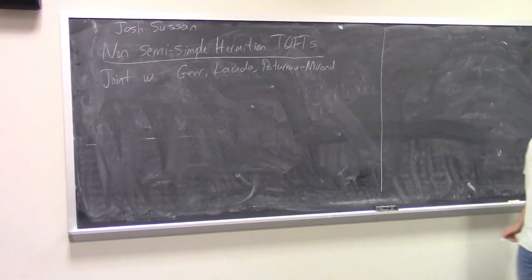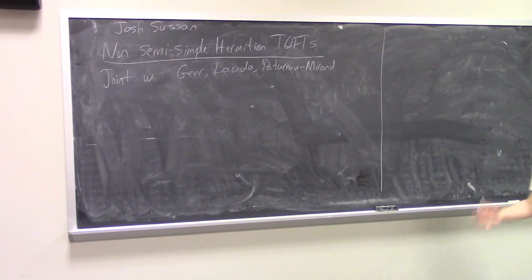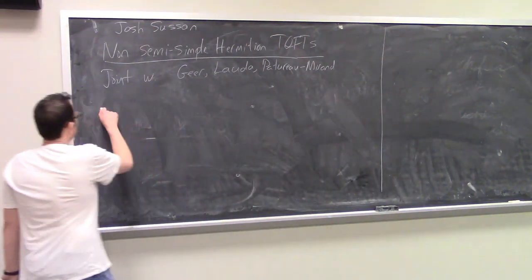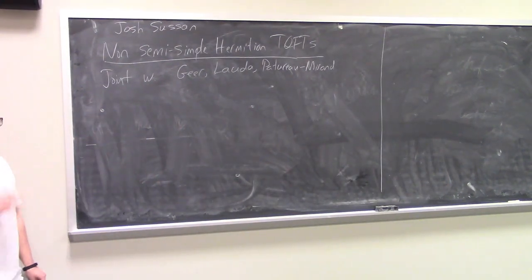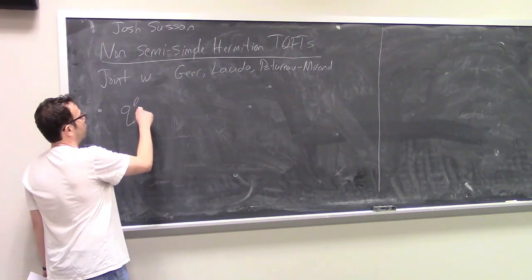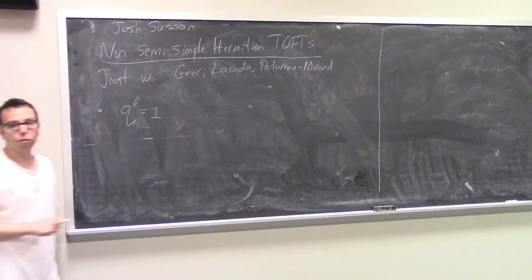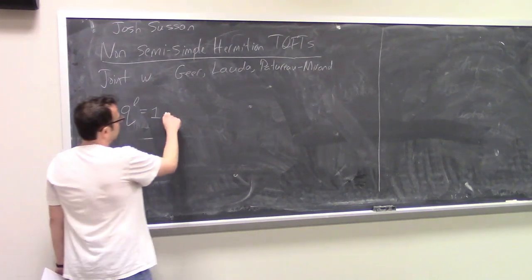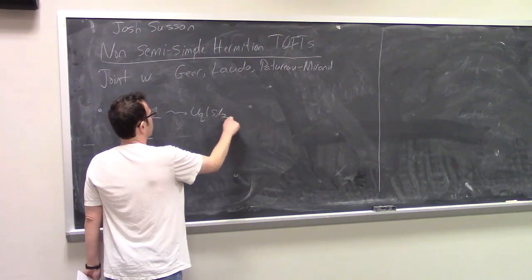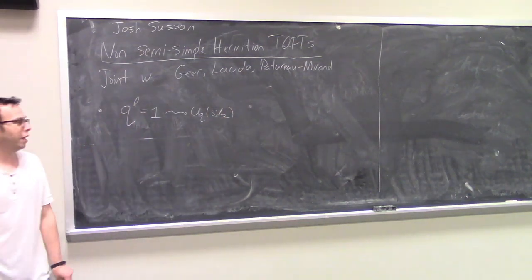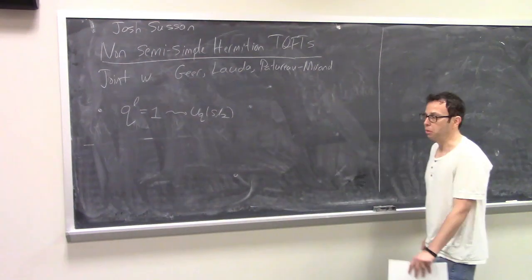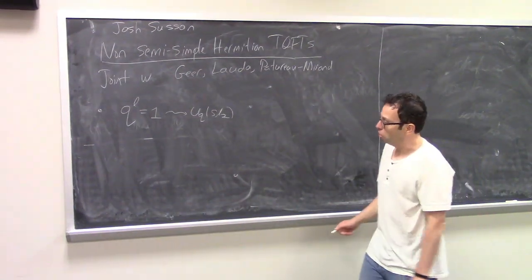Okay, so maybe I'll begin with a general overview before I get more precise. This section will be a little vague, but some motivation for everything. If q is some complex number which is a root of unity, an Lth root of unity, then you have some algebraic object, a quantum group, say the small quantum group, which you could attach to any Lie algebra. SL2, of course, is the simplest Lie algebra, so it's good to focus on this.